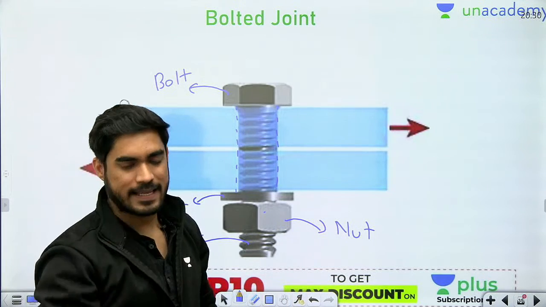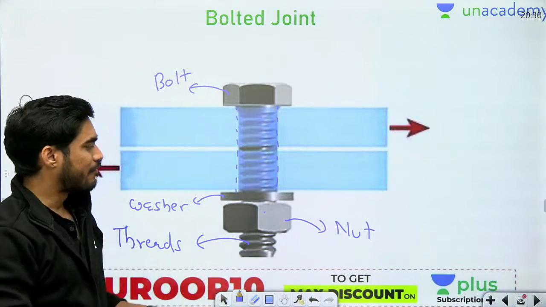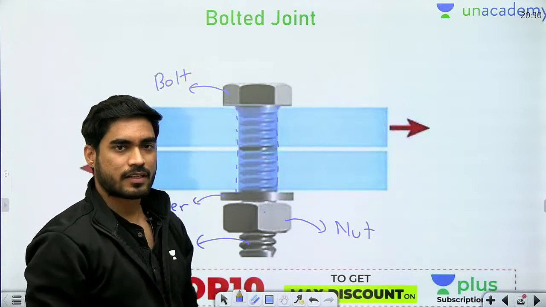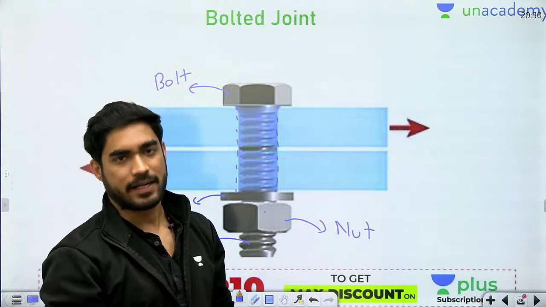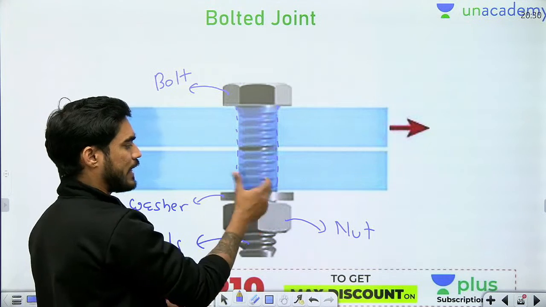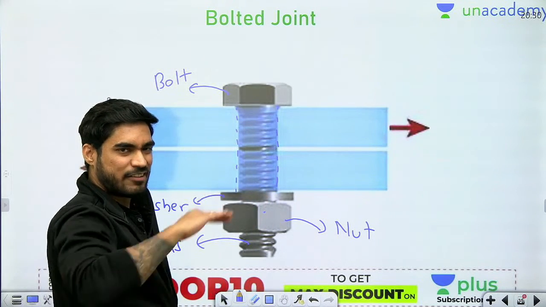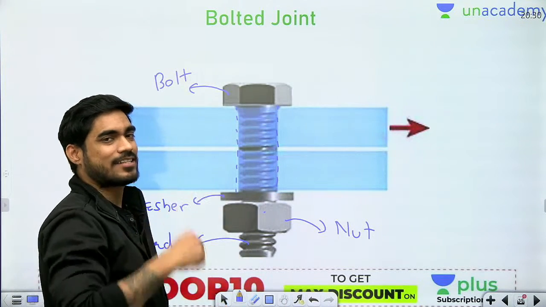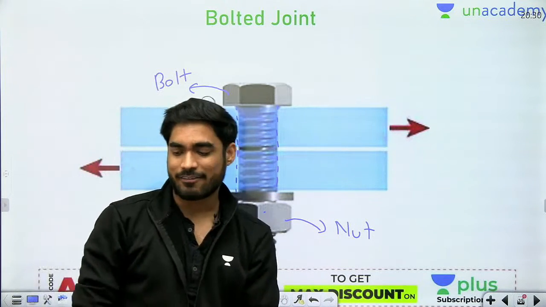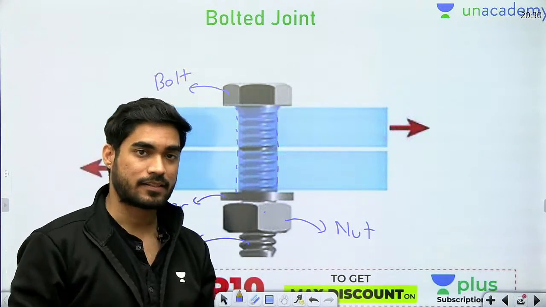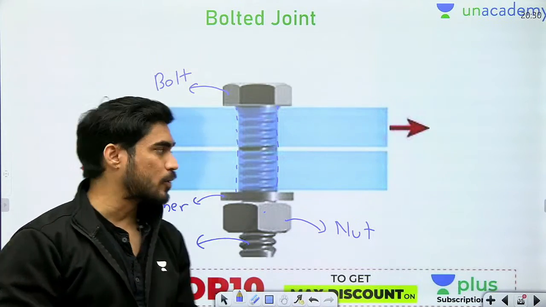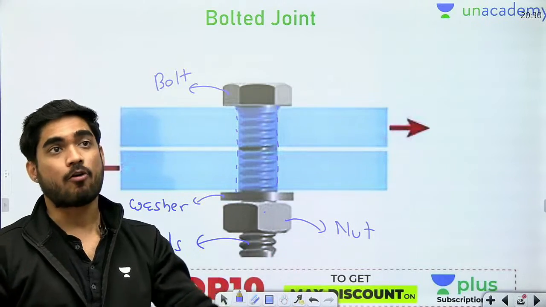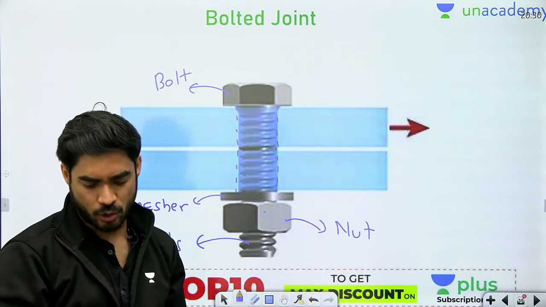And second point is, when you rotate this nut, then the surface of this nut makes scratches on the plate. When it will start touching the plate and you are rotating the nut, the surface of the nut is not very smooth, it is rough. So it will make scratches on the plates, and due to that there will be stress concentration on plates. So in order to avoid that, we will put a washer. If it makes scratch on washer and washer fails, we will have no issue, right?